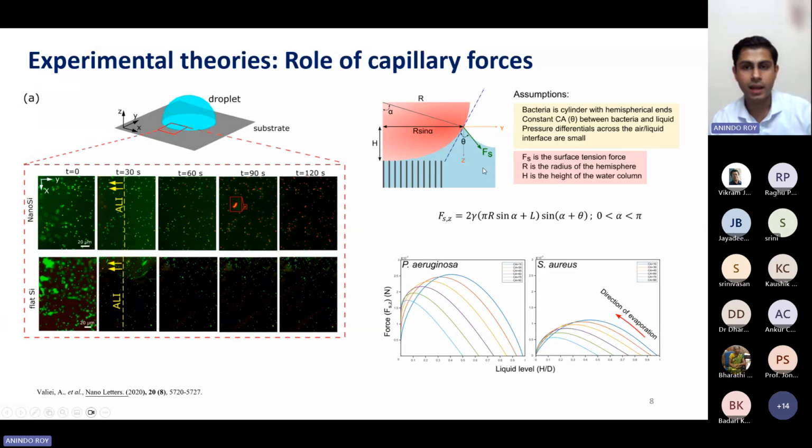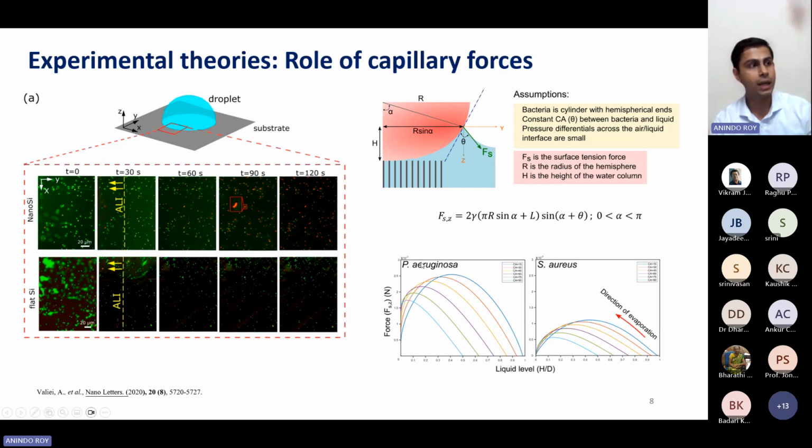With these assumptions and using this model and this equation, we can calculate the maximum peak force that a bacterial cell would experience. So, for example, P. aeruginosa or Pseudomonas aeruginosa is a very well-known rod-shaped bacteria, and it is actually responsible for lots of bacterial infections, hospital-acquired infections, and even implant infections every year. So we can calculate the maximum peak force. We will find that the maximum peak force experienced by the bacterial cell would be in the range of around 250 nanonewtons. Whereas for a spherical cell, for example, S. aureus or Staphylococcus aureus, again, a very well-known opportunistic pathogen, the maximum peak force only reaches around 100 nanonewtons.